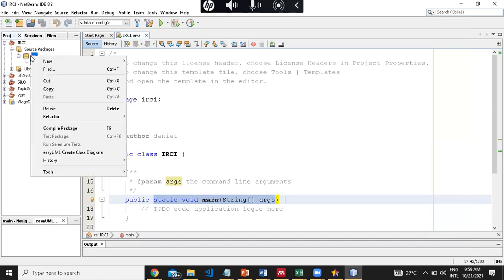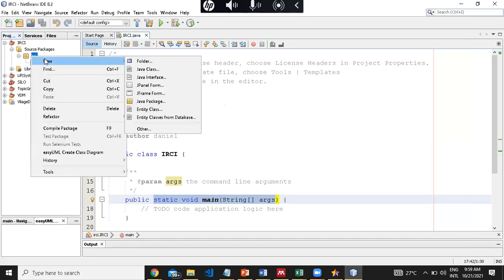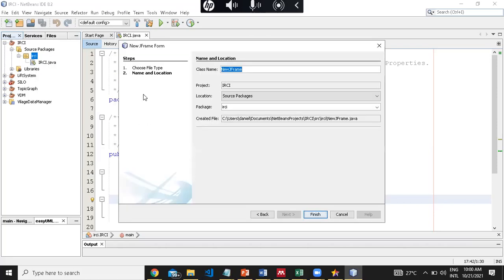I right click on the project folder, and then here New, and then I don't choose class. For window, you should choose JFrame form, this one. Choose JFrame for window. In Java, if you want to create a window, you choose JFrame form. And then you name the form FrontPage, and then finish.